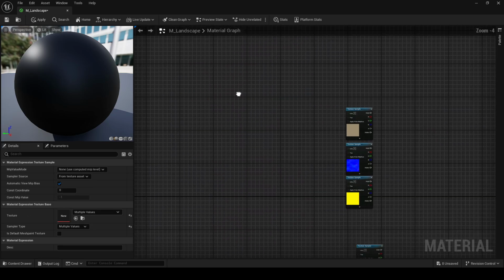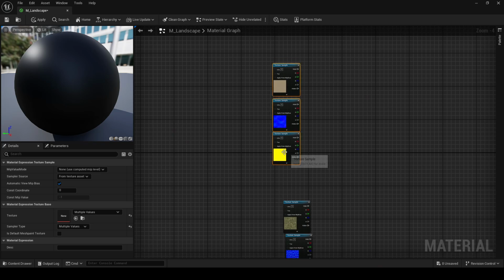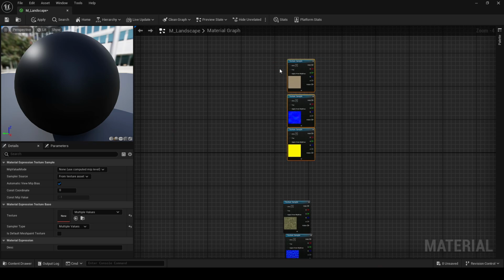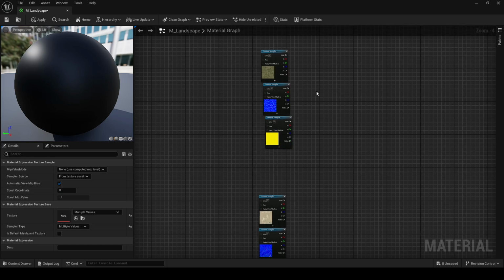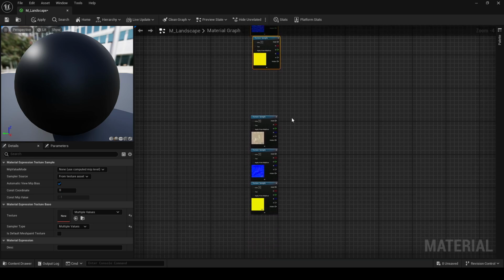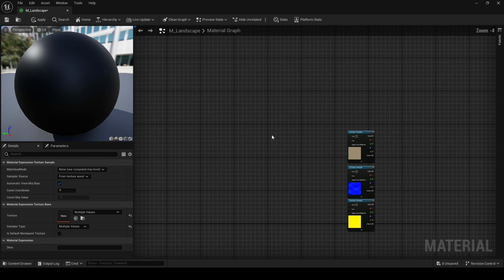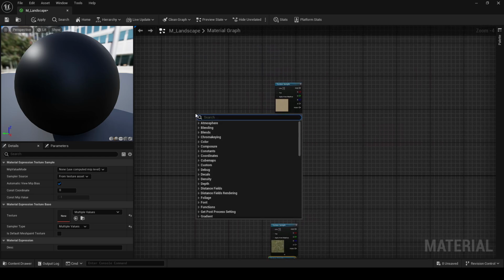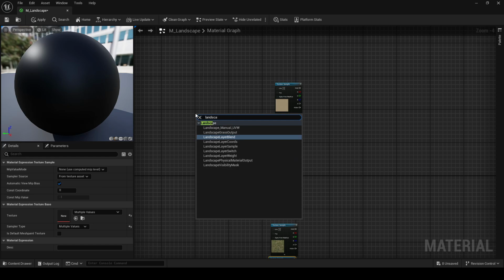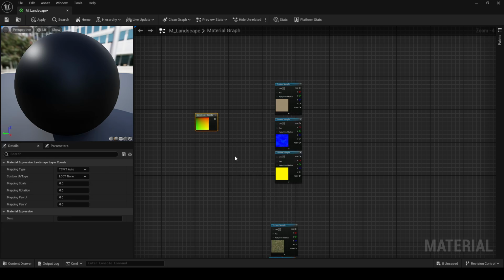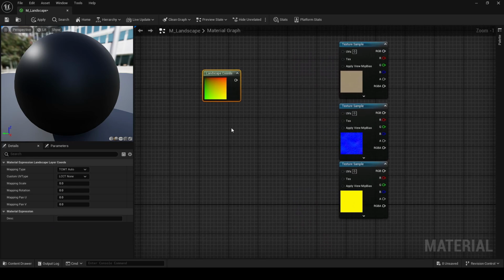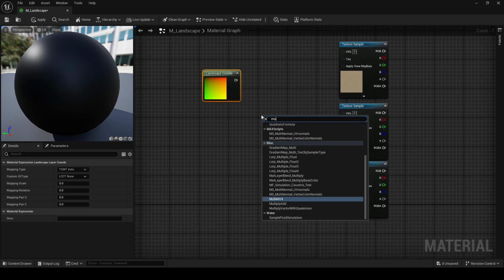Okay, now here, see, this is the first material and this one is the second material, the grass layer. Okay, and this one will be the wet sand material. Okay, so let's start from here. So we will right click, search for landscape, and here you can see the Landscape Layer Coords. Just select this, and after that right click, Multiply.